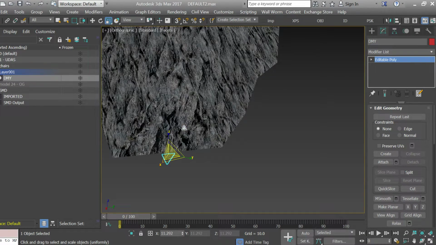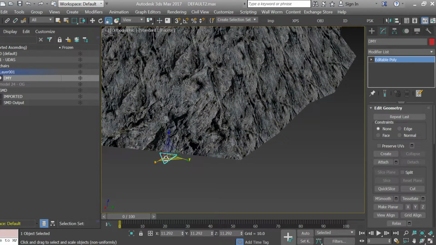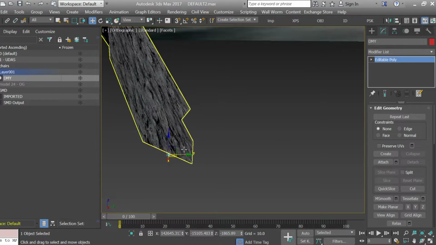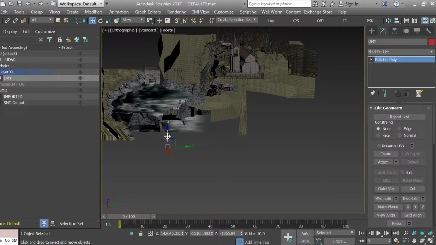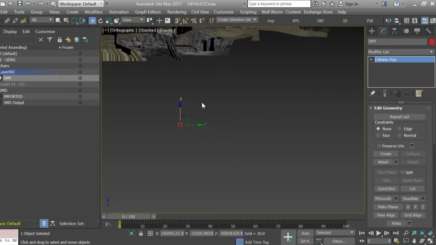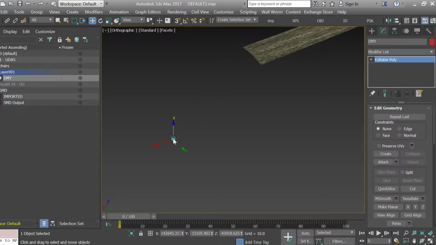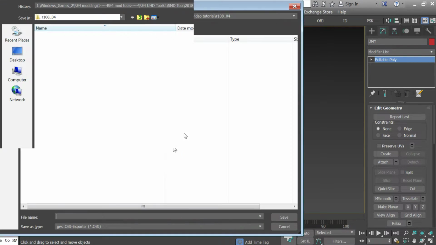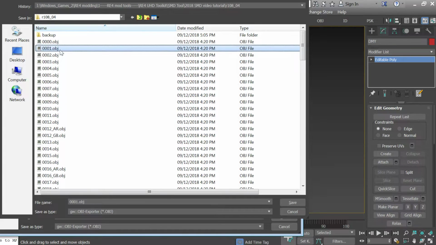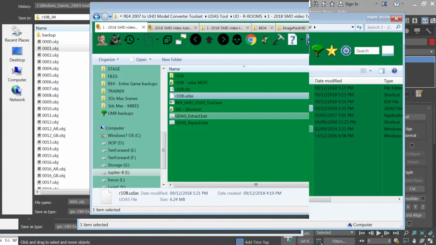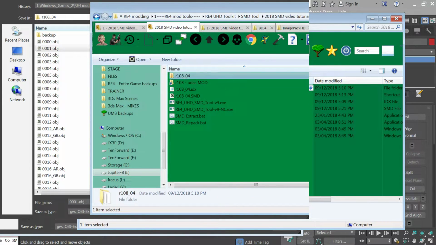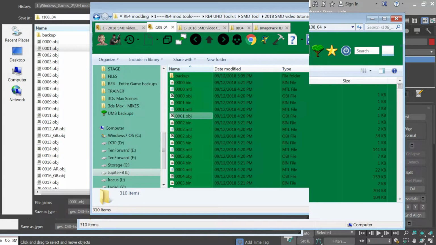Now, this has its texture applied, so we don't have to mess with the textures. So I'm just going to make it nice and small, and then I'm going to bury it way down under the visibility of the map. Now I'm going to export this as 1. So whatever model is 1, we should actually look at that first, see what 1 is.